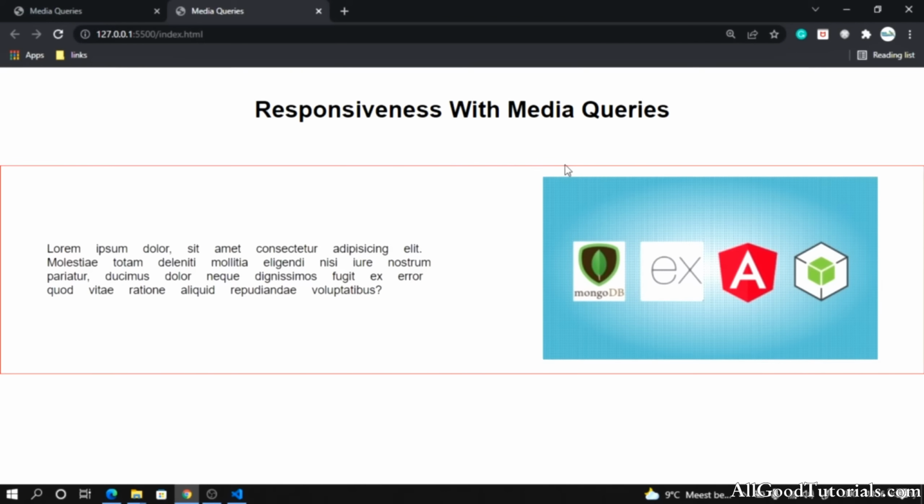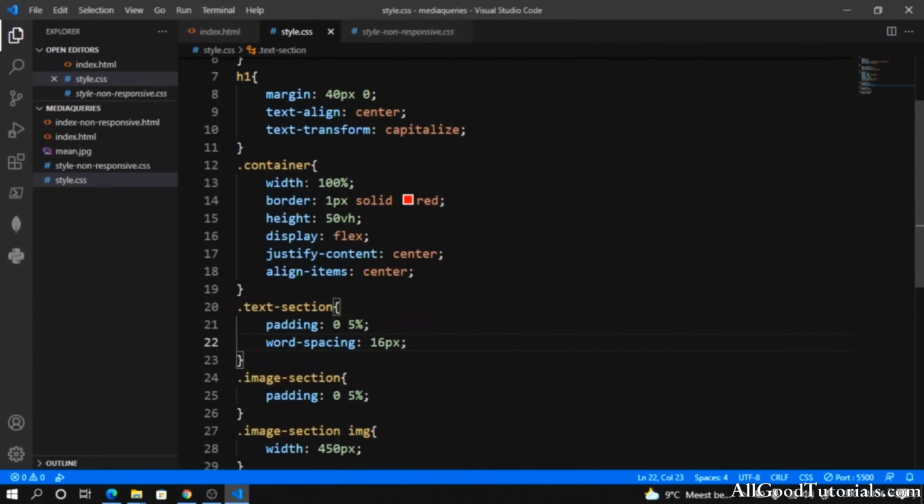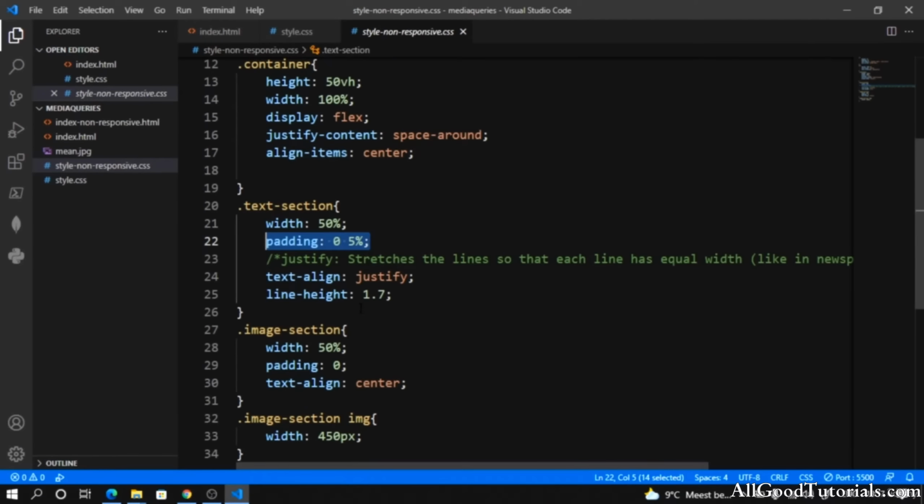So now if I get rid of this border, are we going to achieve what we have here? Let's see. Of course, we have given explicitly the width as this should be 50% and this should be 50%. If we don't give also, that should be fine. The image is center aligned, text align center.